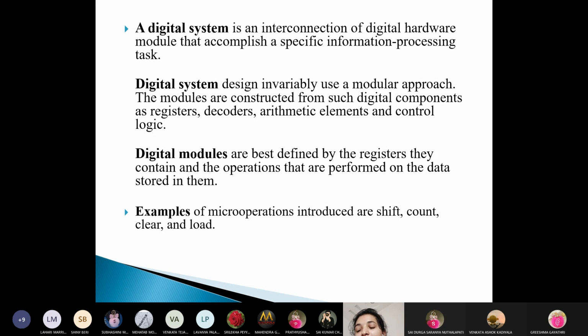It contains the set of registers and their functions. The sequence of micro operations is performed on the binary information stored in the registers. So whatever micro operations we are performing, they are performed on the binary information. Why are we performing them in the digital computer on binary information?